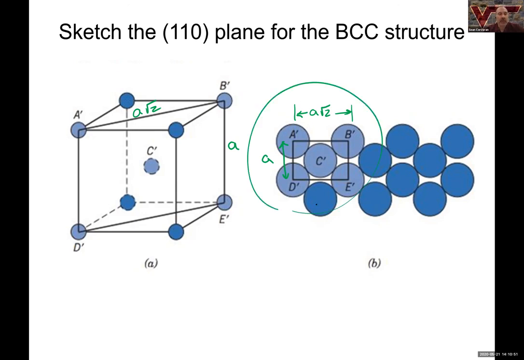Or if I'm on a test where it's multiple choice and you see these sorts of labels, it's trying to tell you that this indeed is supposed to be rectangular and it's not square. So it's just very important. And then again, they're touching, as you can see here, along these body diagonals. Okay, so that's it. Good luck. See you next time.